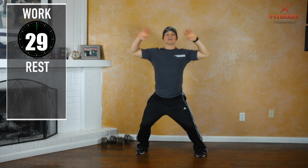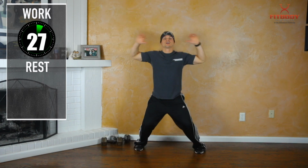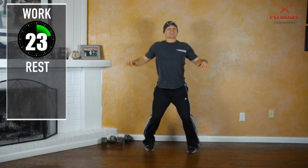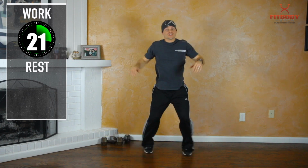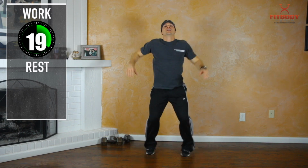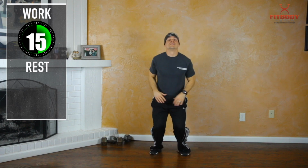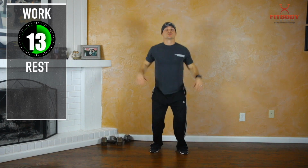3, 2, 1. Okay, so with a low jack, your knees are bent and you're staying in the down position. So it's kind of like a squat hold, but you're doing a jumping jack, obviously, okay? So keep it down on this. Good. Here we go. And from this exercise, we're gonna be dropping it into a mountain climber.